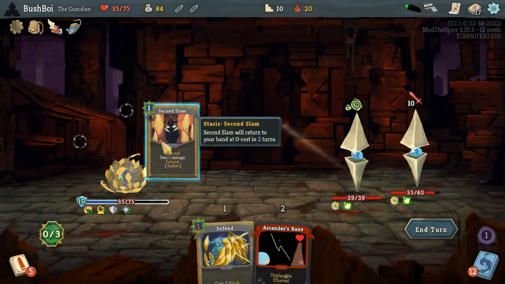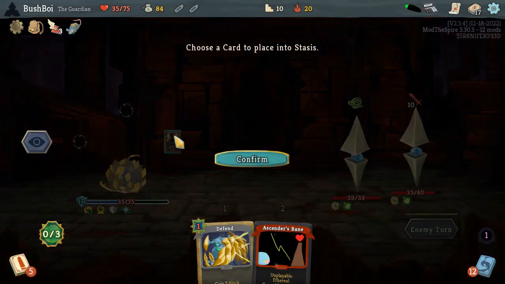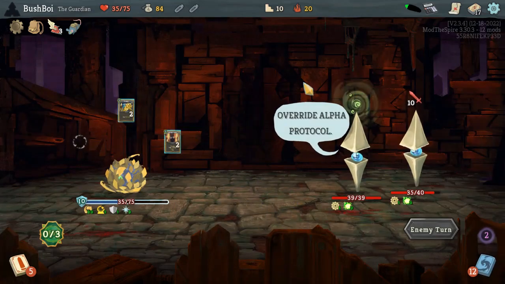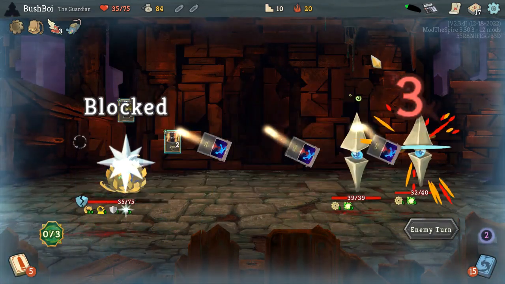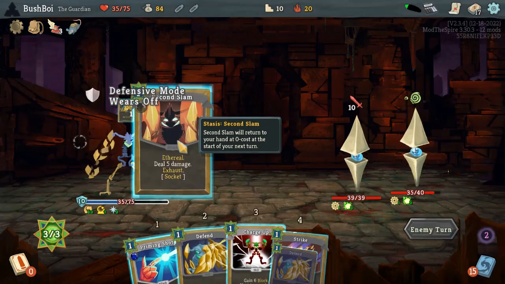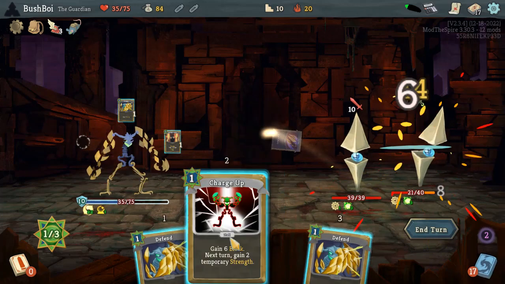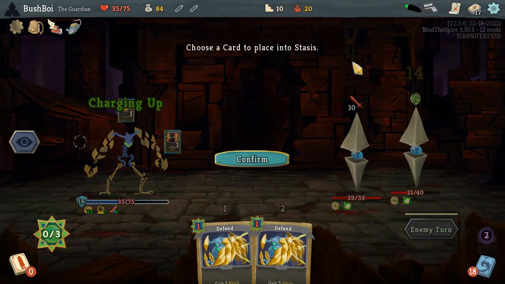And remember, we have to use Suspension on Second Slam because Future Plans doesn't work on ethereal cards. Also, even if it takes a couple more turns for Hand of Greed to come in, this will keep it low enough. Especially with Charge Up Strength.